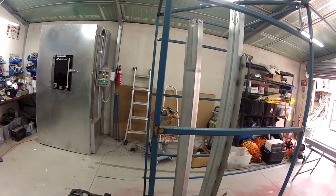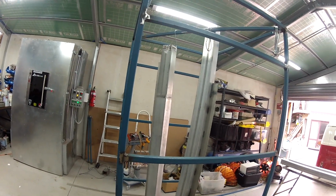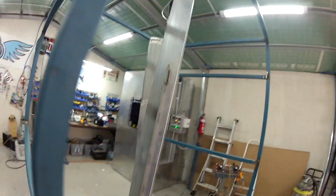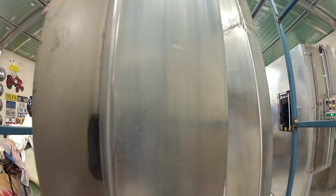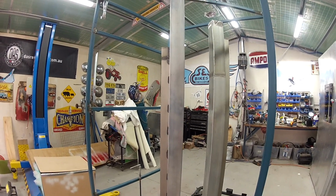Okay, so we've got these guys out of the oven. They've done their baking procedure just to clean up the metal. They were galvanised, so I just gave them a really light sandblast just to etch the surface. You can sort of see there, it's just got a really light etching on it. So we're going to do a primer, put the primer on them.